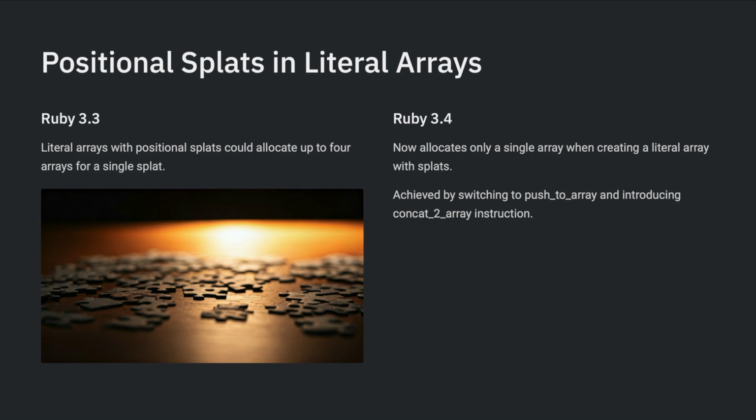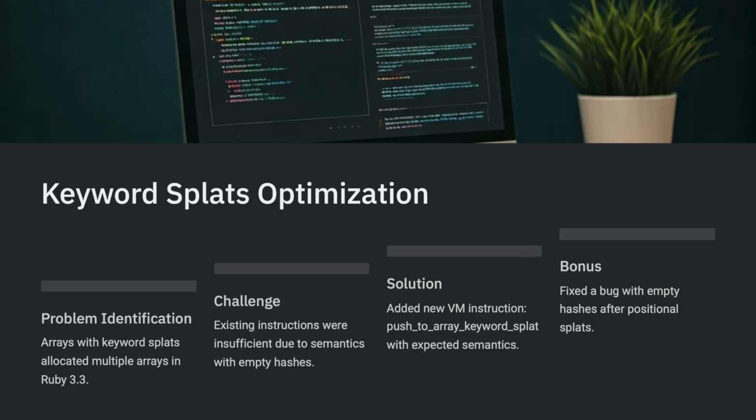How so? It only worked if the splat was followed by very simple things, like only static literal keywords, m(*a, k: 1), or maybe a single keyword splat, m(*a, **kw). If you had anything more dynamic after the splat, the optimizer couldn't handle it, and you'd still get the array allocation. Why couldn't the optimizer handle more complex cases? Because the optimizer works late in the process, on the compiled instructions. To really know if it's safe to skip the array allocation when there are complex arguments after the splat, Ruby needs to look at the original code structure, the parse tree, before compiling.